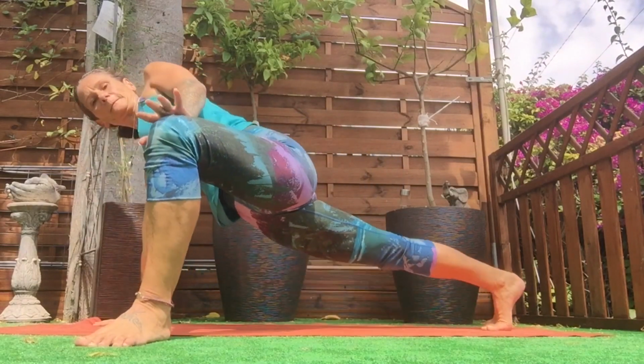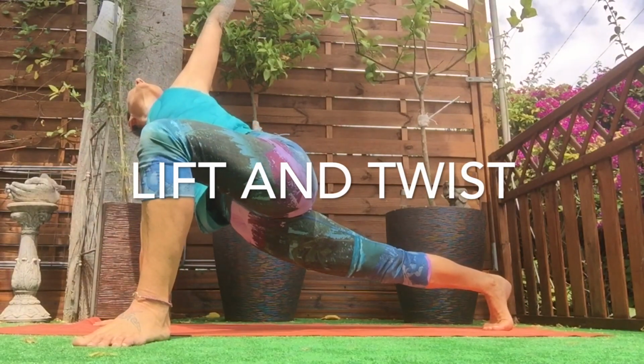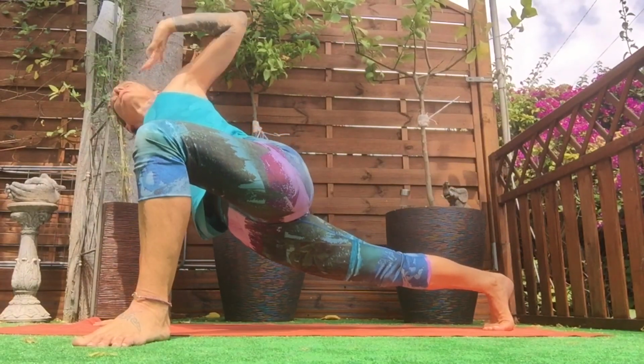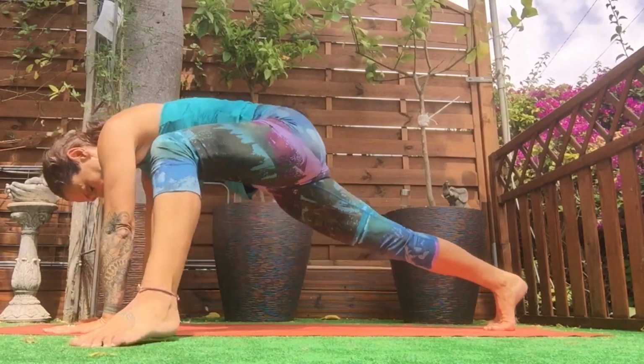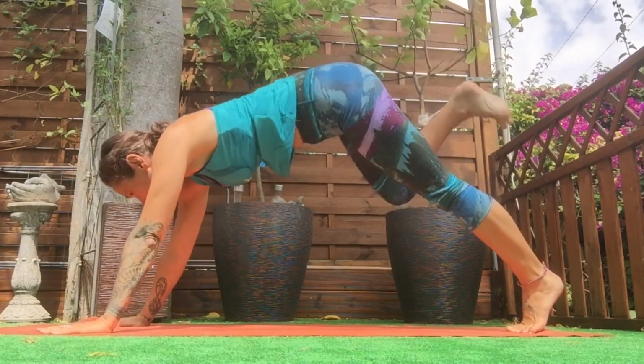Lift the chest, a bit of a twist there as well. Back knee can come up and even more twist and open. Really interesting way to open up the hip on the left leg as well as the hamstring there. Stepping back because the other leg's jealous, so it comes up, three-legged dog, forward.